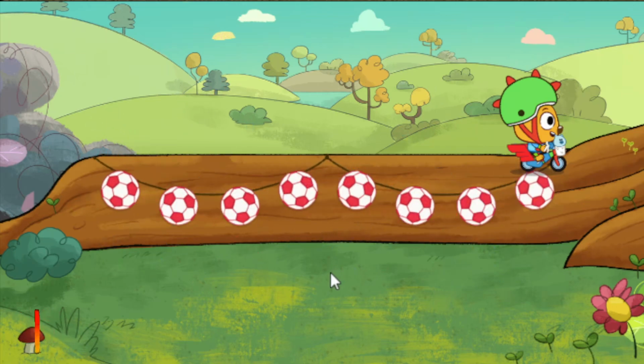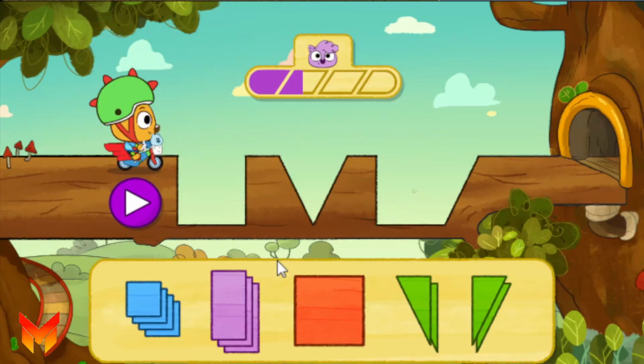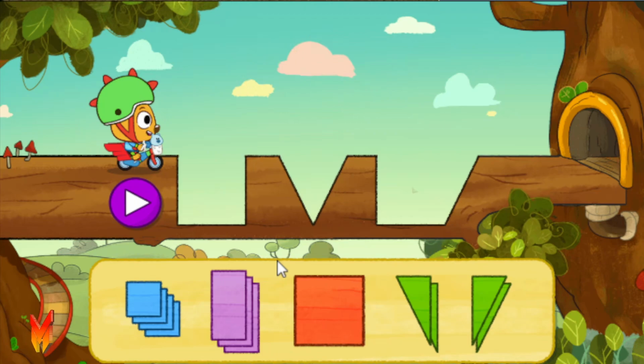Sadie loves soccer. Tap the arrow button to try the next level. Or press this button to play this level again, a different way. Which hole would you like to fill first?